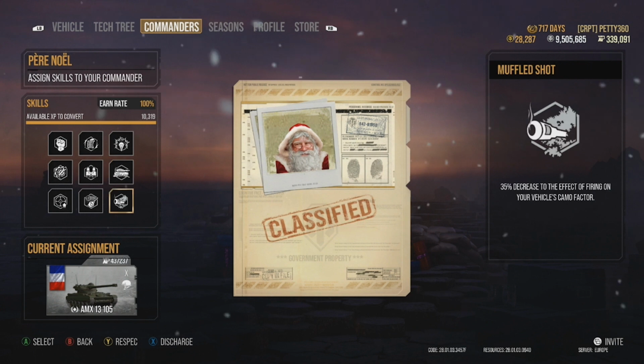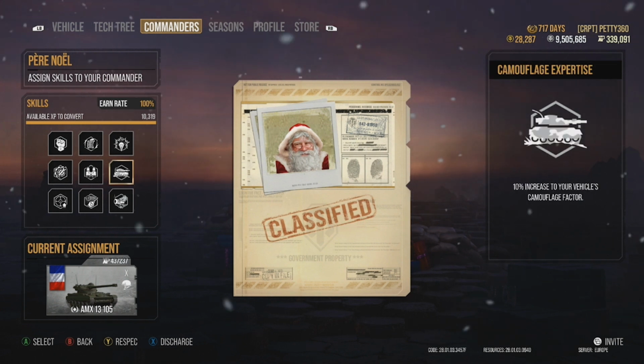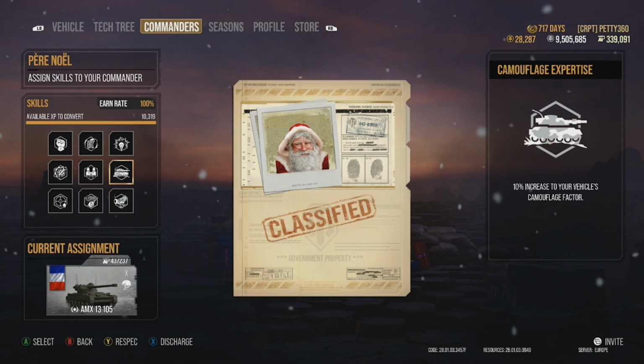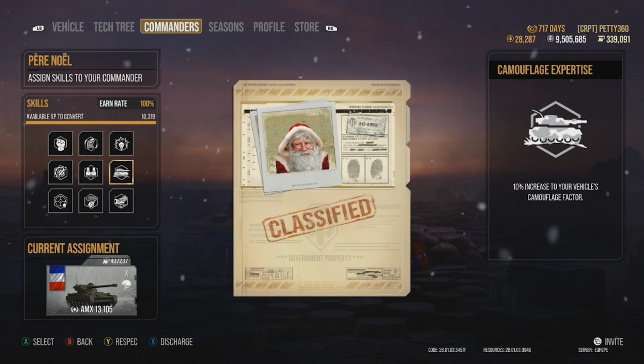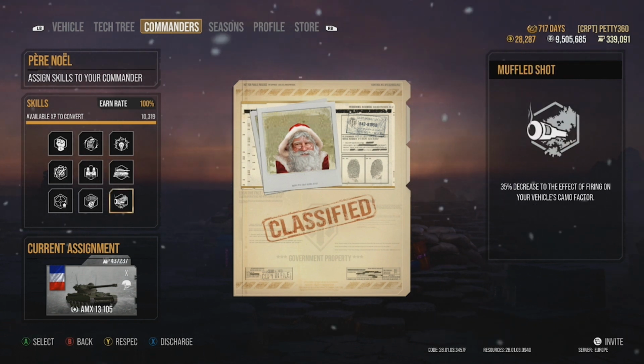I've taken these two, like I said in the previous bit, because obviously I want to make my tank more stealthy, which is nice. You always want to increase your camo rating in a light tank because it's part of the tank's design, so that's one you always want to take in a light tank. Muffled shot, again, is a 35% decrease to the effect of firing on your vehicle's camo. You want to take that in.